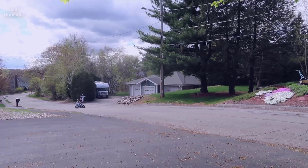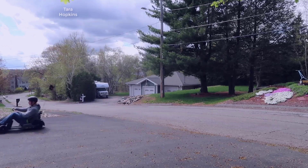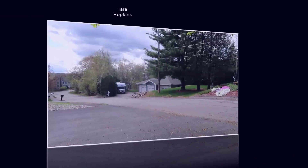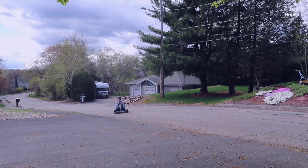Hey, what's going on guys, John here. Today I'm doing a demo of the Ninebot Pro electric go-kart. You can see I'm actually riding this around — I wanted to give you guys a little demo of me riding it, and then I'm going to flip it over and show you more about the go-kart itself. Let's get into it, hope you guys enjoy it.